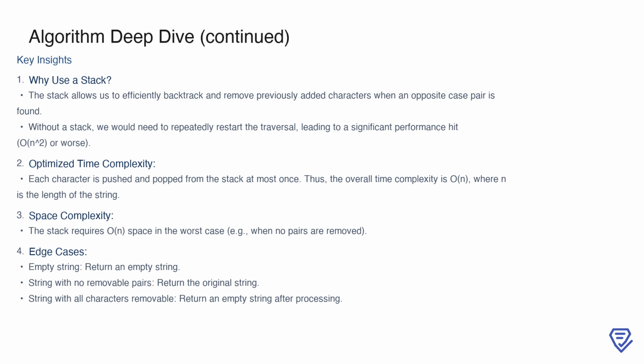We should also account for some edge cases. If the input string is empty, we simply return an empty string. If the string has no removable pairs, the original string is returned unchanged. On the other hand, if all characters are removable, the result will be an empty string after processing.